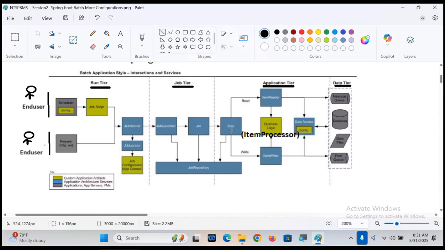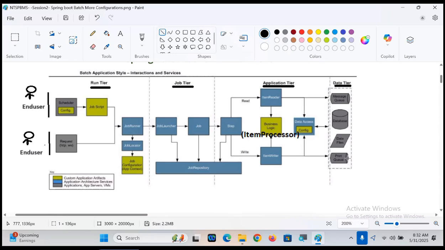Job will have steps. Steps are linked with what? Reader. Reader reads from a data source, data store software. Writer writes to this one. Okay, this business logic is nothing but the processor. Processor uses its own code to locate and talk with the different destinations, guys. To simply locate and talk with a different destination. Okay, this is the one that they will use.